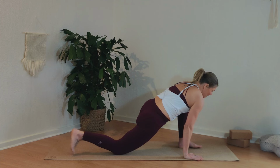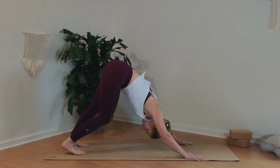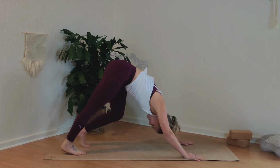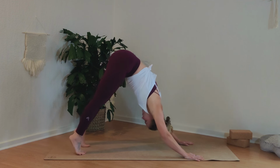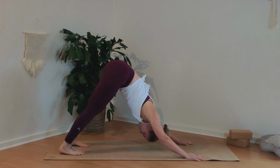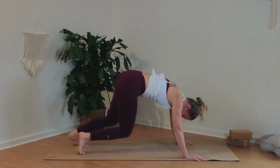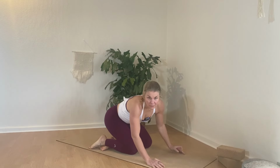Step your left leg back. Downward facing dog. Keep a bend in the knees. Hips lift up. And bring the right knee down. And bring the left knee down. Come on to sit.